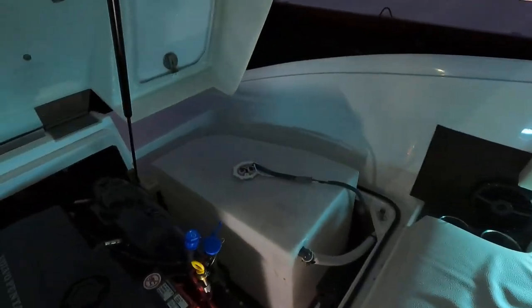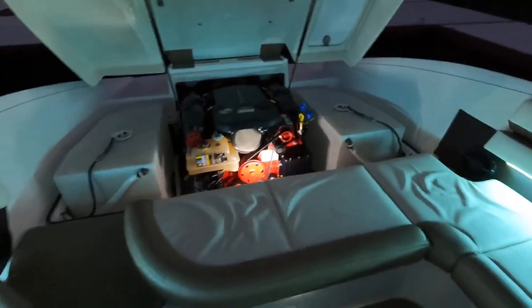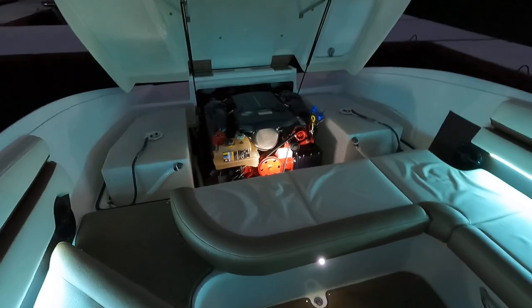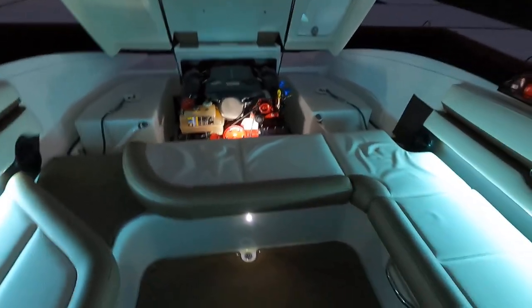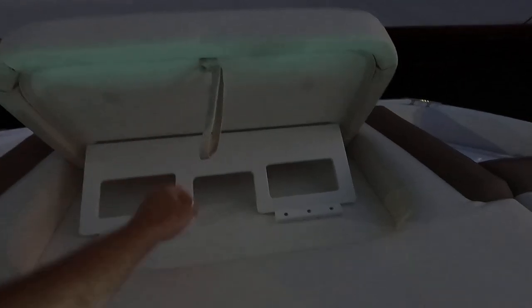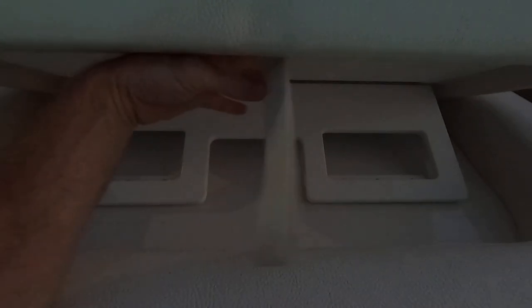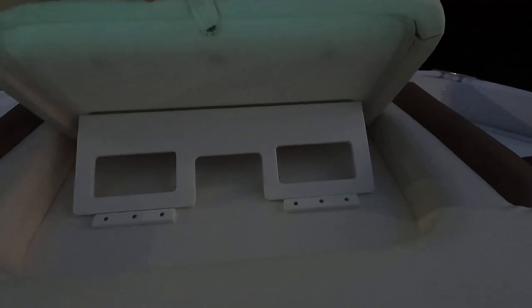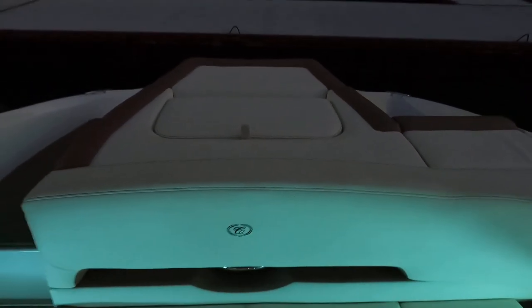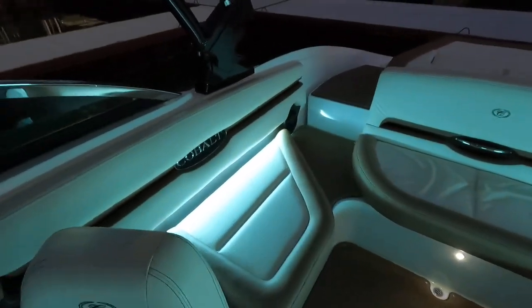Let me hit the bilge pump one more time to confirm it's working — with the engine hatch closed it can be difficult to hear the pump kick in. Over here is the seatback: lift it up and it drops right back into place; pull it and lower it back down. There's your nice sun lounge. Overall this is a very clean listing with low fresh water hours.